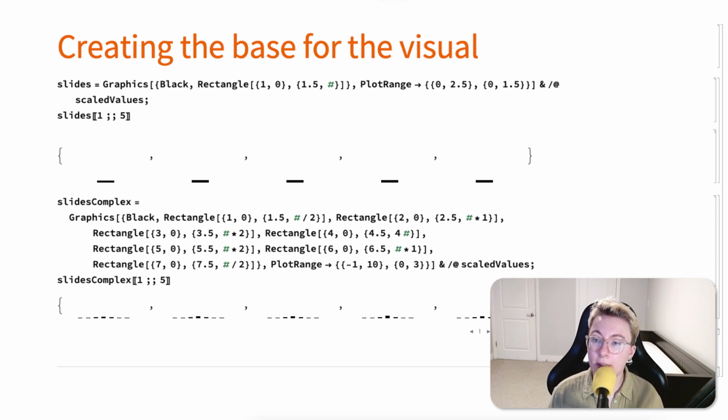To get that basic example I showed in the intro, we can create a rectangle for each loudness value, where the height of the rectangle is the loudness value. We can make that a pure anonymous function, so we can then map that graphics construct across the whole list of values. The second piece of code here is an example of how to create a more complex graphic with side rectangles that also bounce with the loudness of the audio, though less dramatically than a center rectangle. We can see, though, that both approaches have the same basic structure. Graphics, with the shapes inside having some parameter changing to indicate loudness, and that graphics being iterated for each loudness value.